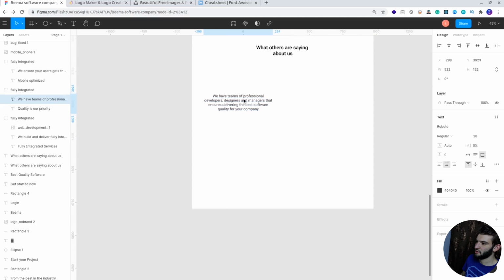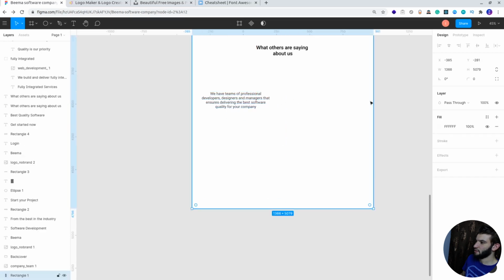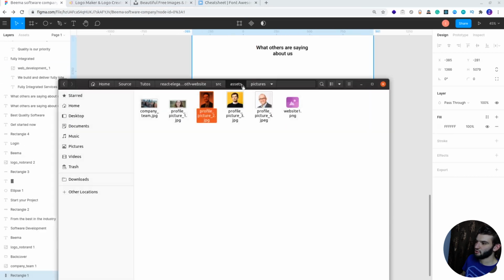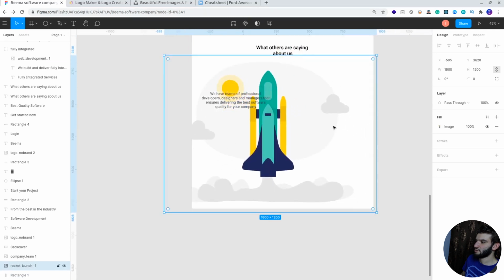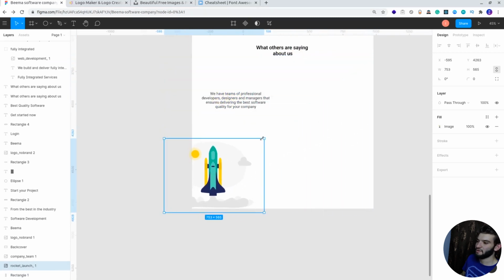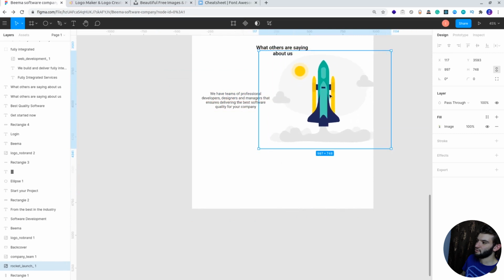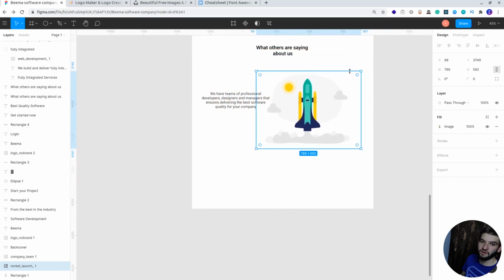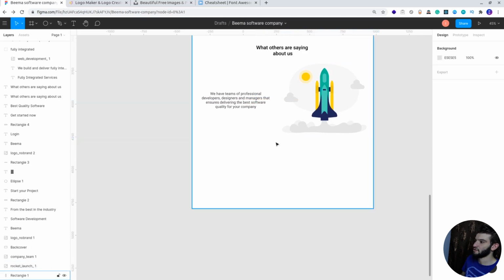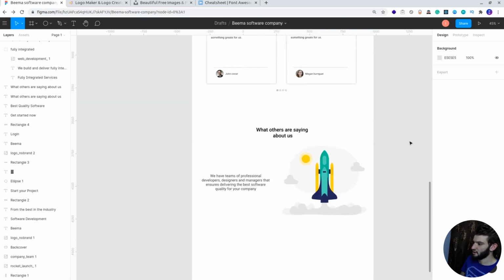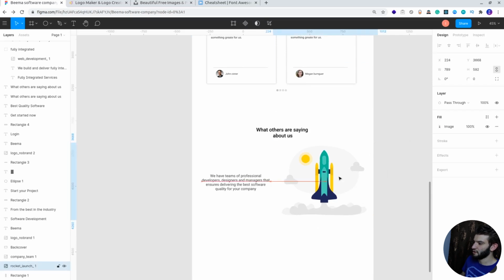So I'm just going to take this a little bit down, and I'm going to add some illustrations. I already got some illustrations inside of the illustrations folder, and I got this rocket launch illustration, which for some reason gives the point of something to launch. Of course, Figma is about software development, like launching a software or launching your first startup or just getting started with your first project. So with Figma you can do that and you can make that possible. So that is actually a great illustration to use in that case.